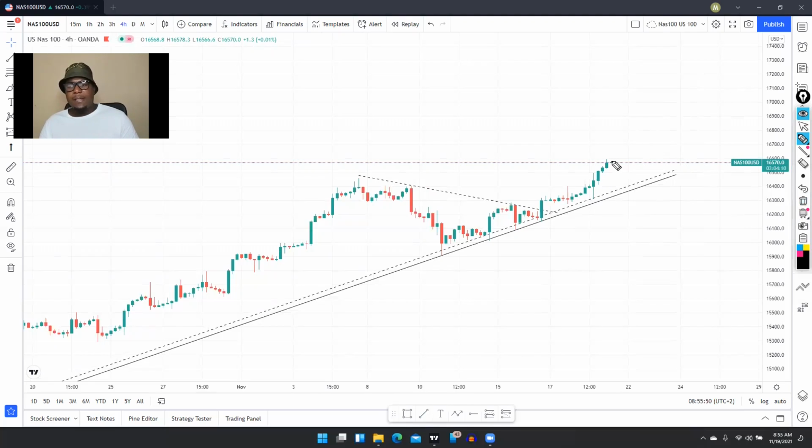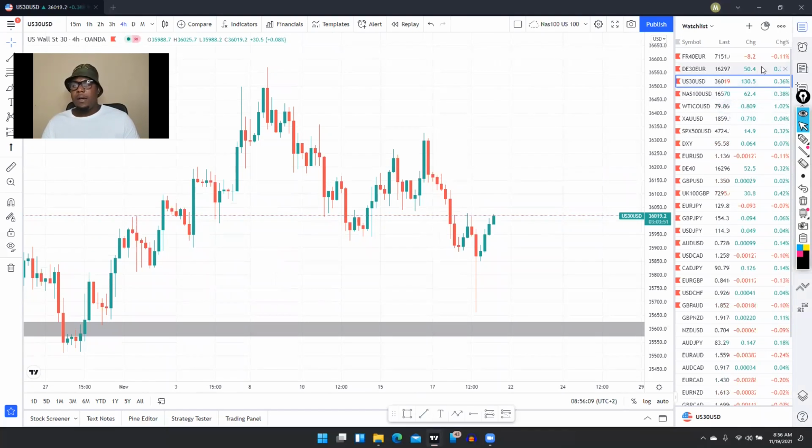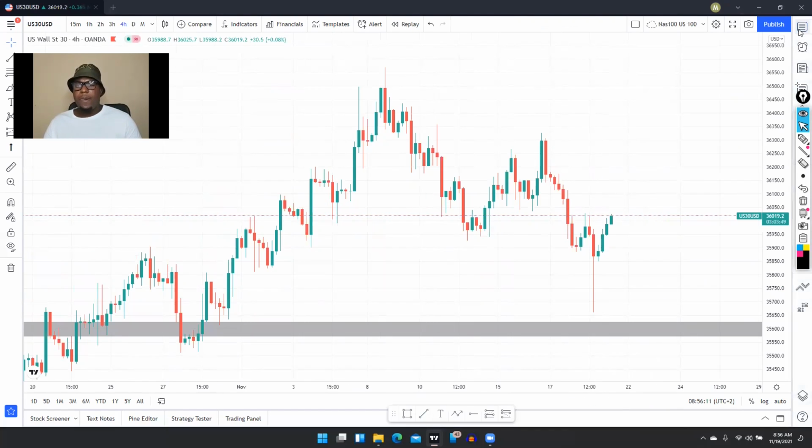I hope you understand. So if this breaks, that's where we can say the market will go lower. But now, I hope you heard that we buy when we are uptrending. We won't think about selling if we are still here, unless this area is broken. When I say area, I mean our support area. So let's go to US30.